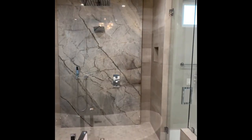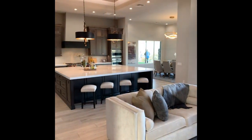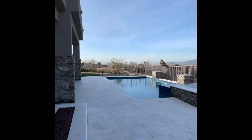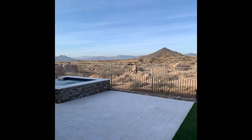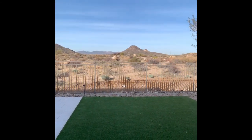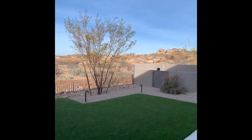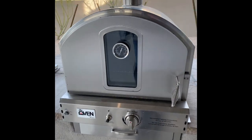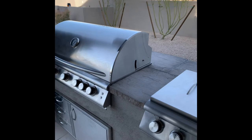The entire estate has so many amazing details and thoughtful finishes that you must see it to appreciate everything. I would personally love to show you why living in the Sonoran Desert is so desirable and why this luxury home would be the perfect place for you to call home. Please call Mark Van Dyke for a private showing — we know you will be impressed. Thank you for your time and from all of us at the Van Dyke Realty Group at Remax Fine Properties, welcome to Tallis in North Scottsdale.